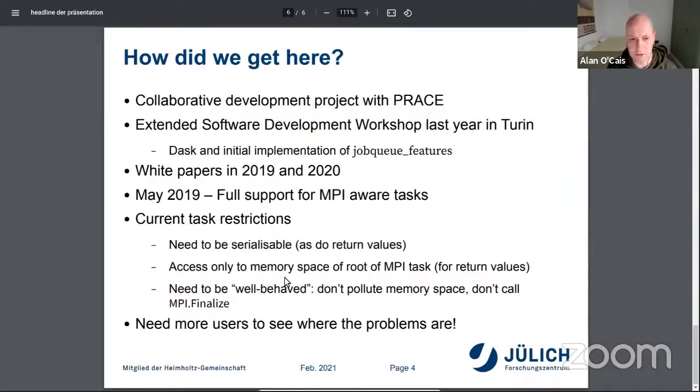The reason is that we reuse the MPI environment, so when you call MPI finalize, you effectively kill our workers. Which is fine, we can recover from that, but it's expensive because it means submitting a new job. And to be honest, we don't really know where the problems are. I'm sure there are plenty, but we would need more users to see what they are.